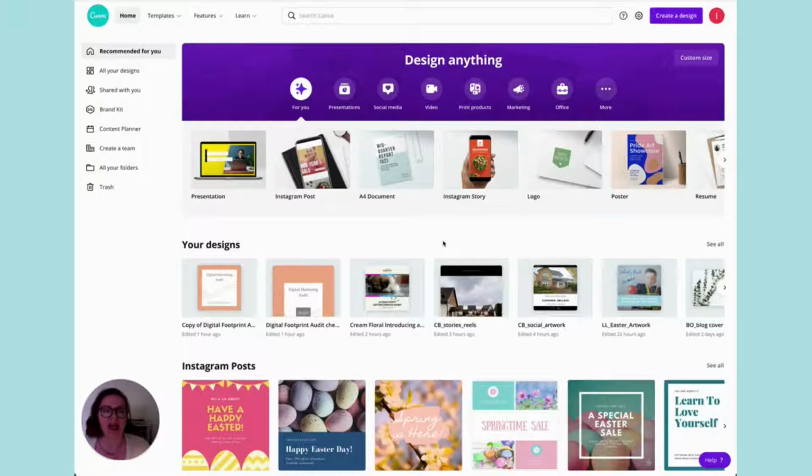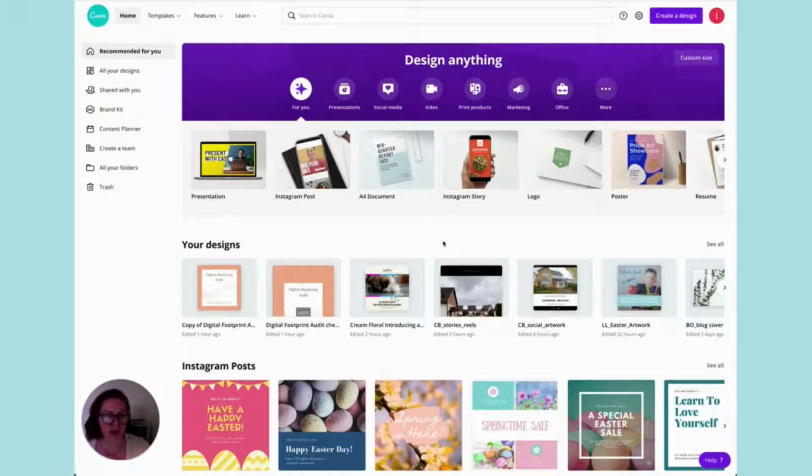I am using a Canva Pro subscription, so if you are on the free plan, some of the functionality might not be there. If you are creating weekly content for your social media, website, etc., I do recommend you upgrade. It's the best purchase you can make. It elevates your style and it offers tremendous value for money in terms of templates, stock photography, functionality. Anyway, without any further ado, let's start by taking a look at Canva's homepage.